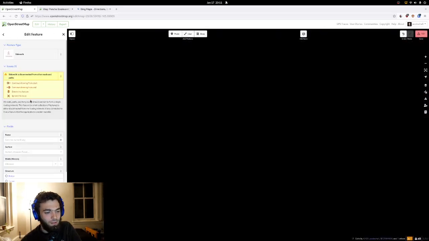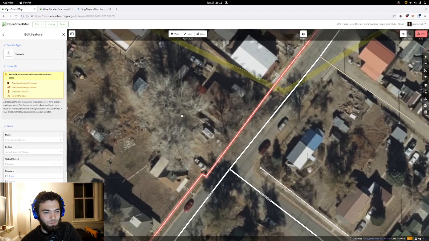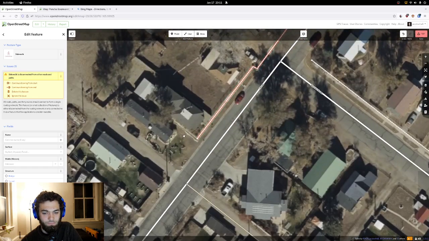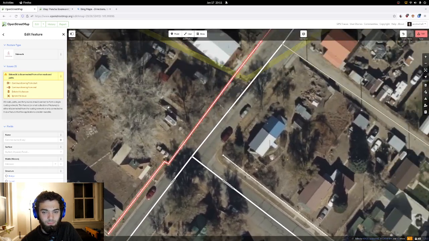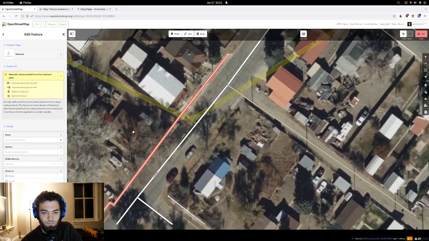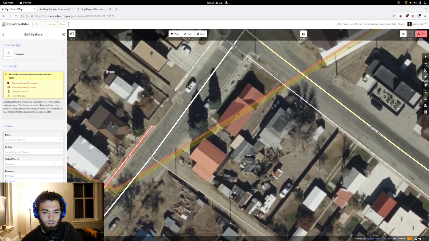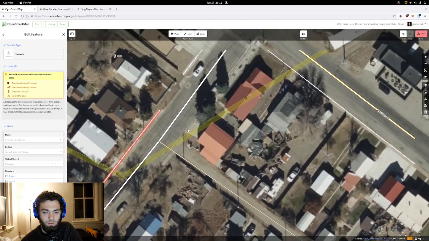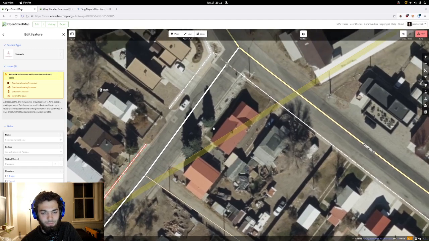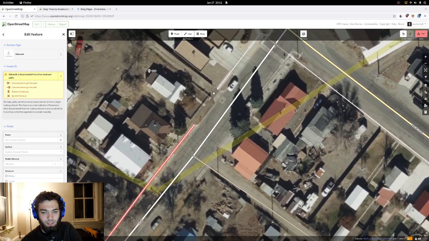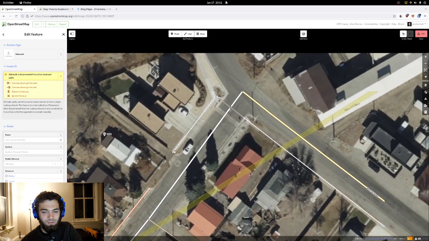Okay. Sidewalk is disconnected from other roads and paths. Yes, it is. That's intentional. It does look like there's some sidewalk right here that maybe ends really soon. I can't really get a read on that from aerial. I'm not really worried about it. It's probably okay to connect these two, but I just don't know.